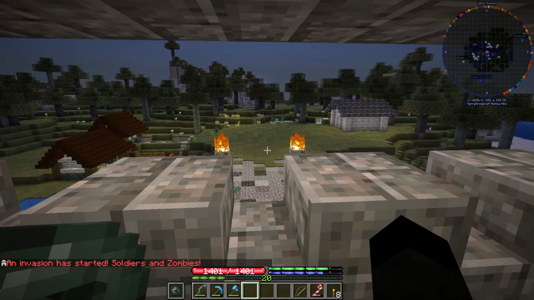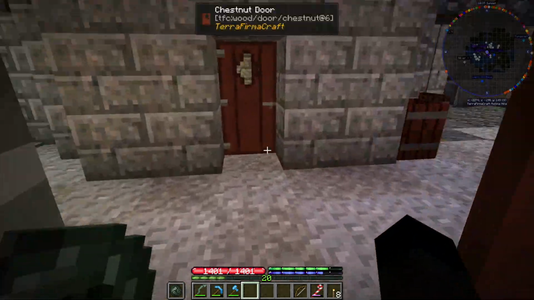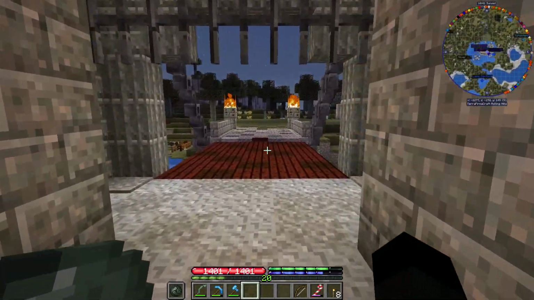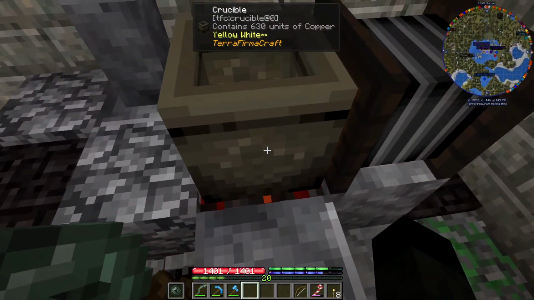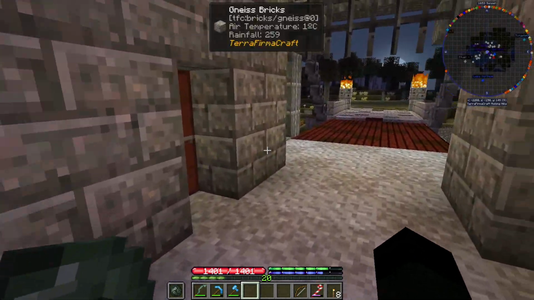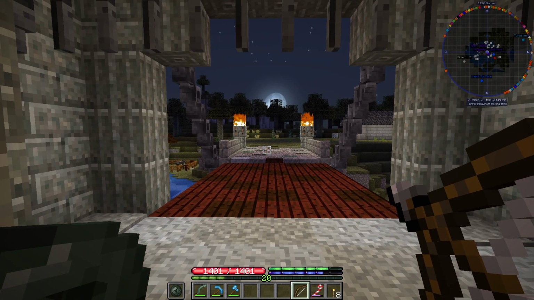Soldiers and zombies. Yeah, I'm relatively chill with soldiers and zombies. As long as they don't spawn in the grounds, the only way they can get to me is that way with a jump. So yeah, relatively happy with that. This is a complete change to when we started, when it was like, oh, soldiers and zombies, hide. But you know, we can certainly hold our own now.